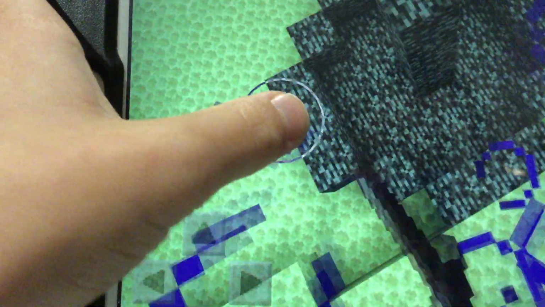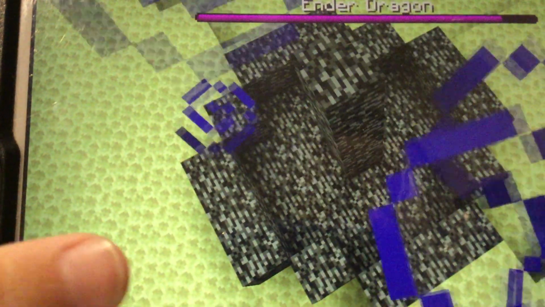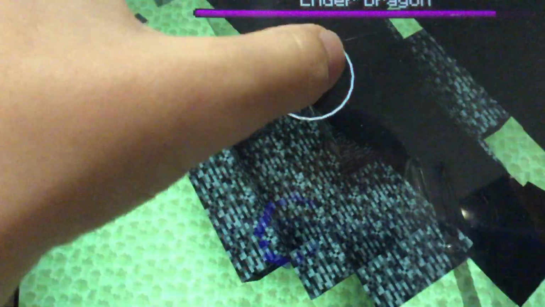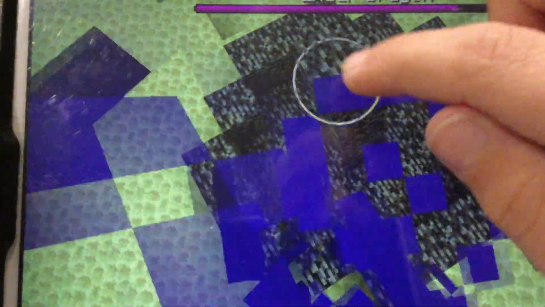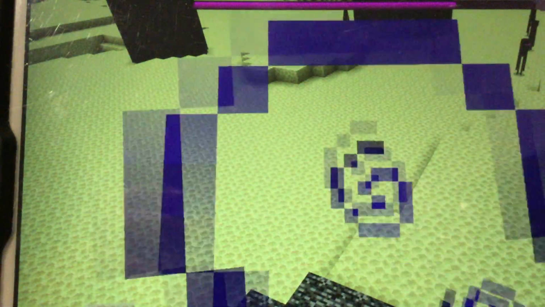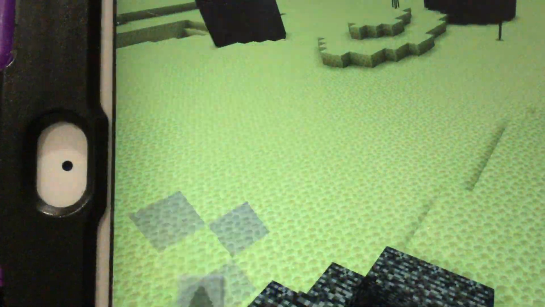Oh my gosh. I know you guys can't really see him because I'm gonna try to get the ender dragon bar up. So we're gonna press on that, and it's up to half the screen. Look at his health. So if I move my finger, look at it. Okay, that was just me.